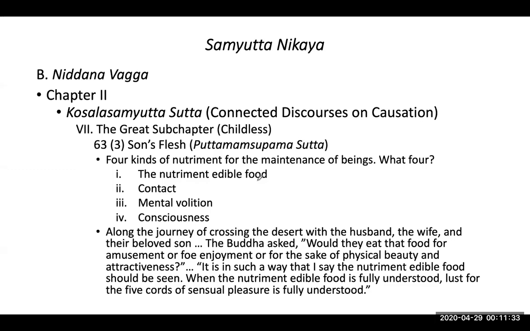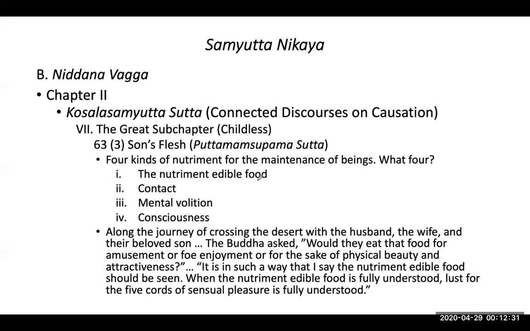Then the man and his wife decided it might be a better idea to kill one out of three, to make the rest survive in this journey. So the man and his wife killed their beloved son and crossed the rest of the desert by eating their son's flesh. When they ate their son's flesh, it was not enjoyable. They almost cried, and they called their son's name. They ate their son's flesh neither for enjoyment nor relish, but only to sustain themselves for the rest of the journey.